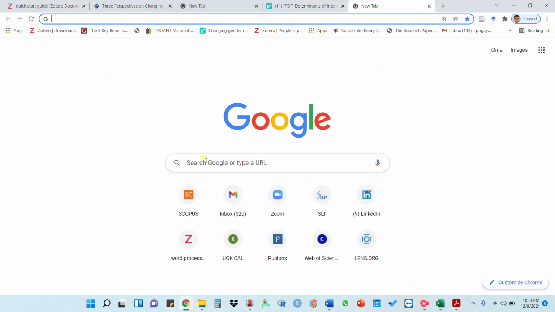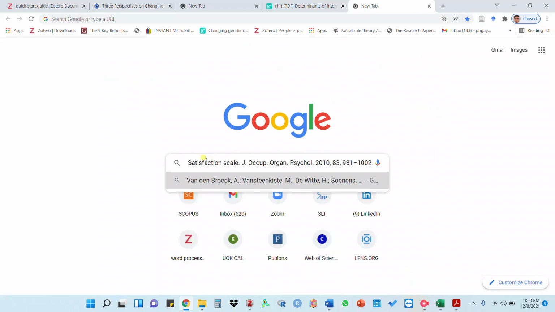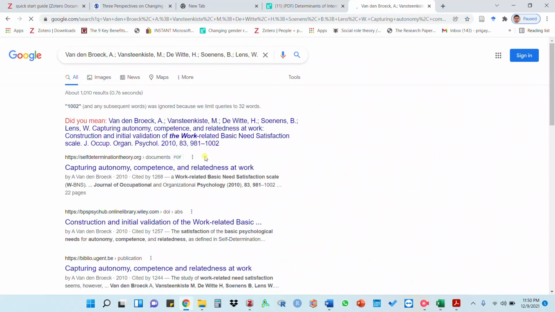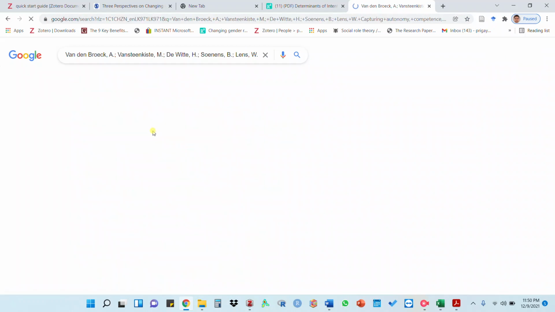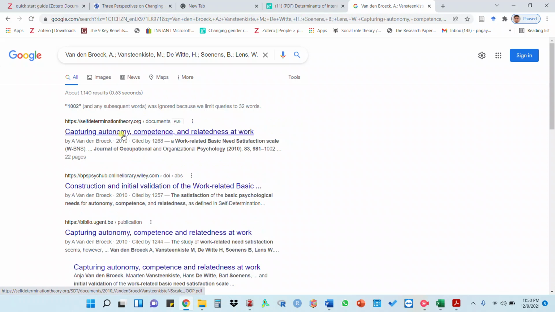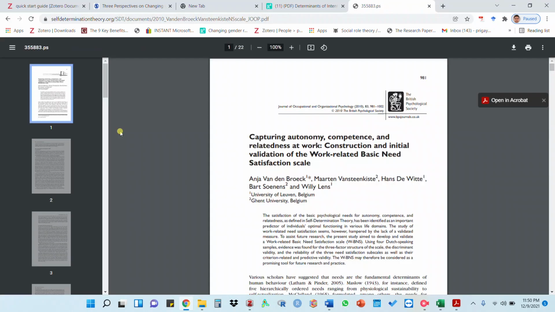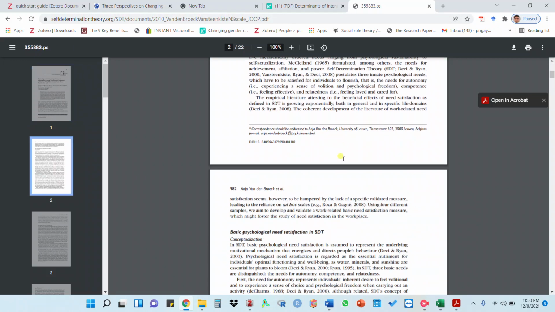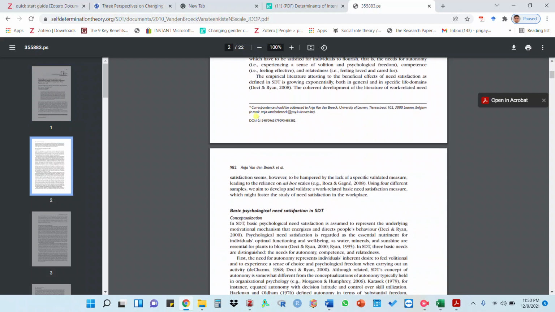Now what we do is copy this and paste it on Google, then search it, and you have this information, right? Did you mean this? Then we just click, and suppose that this is the original article. When you click it, the original article appears. Then see whether it has a DOI, right? Here you can see the DOI of the original article.